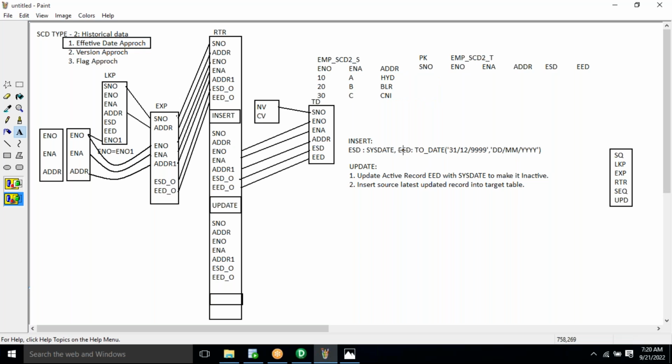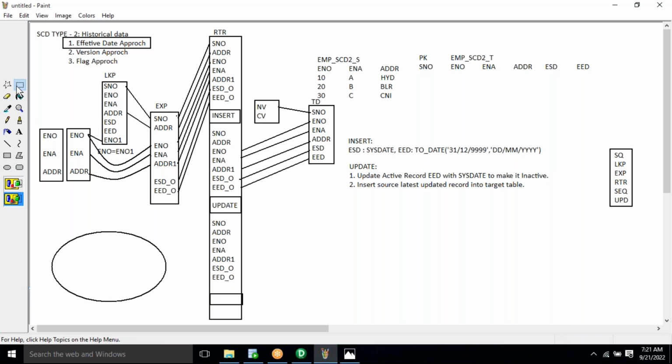Okay, so with this we have created, assume we have created mapping session workflow everything, and we have to create update start as the end run. That we'll see before we execute second run. Okay, so let's say with this we have created mapping session workflow everything, and we have started execution. Fine. So as soon as we start execution of the mapping, first there is a lookup transformation in the mapping. Lookup transformation will create a static cache. So tell me with how many records the static cache will be created?